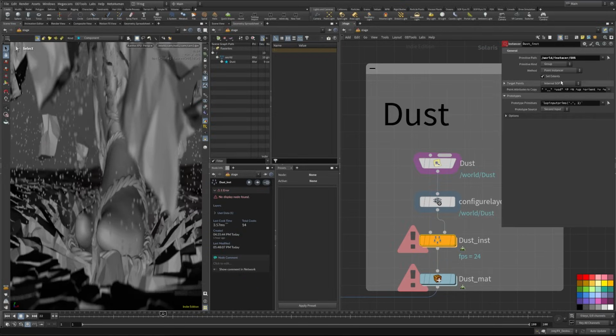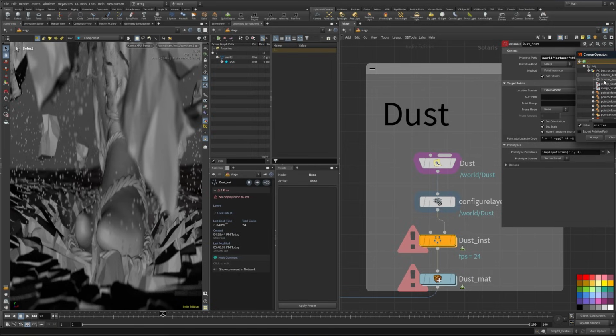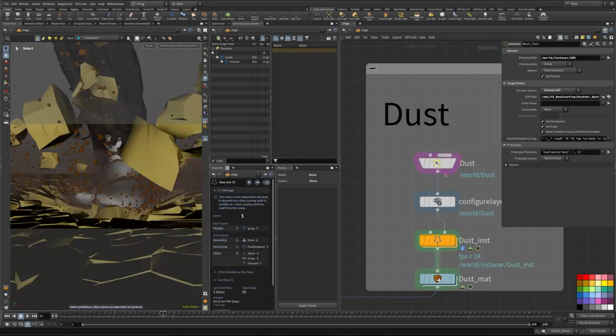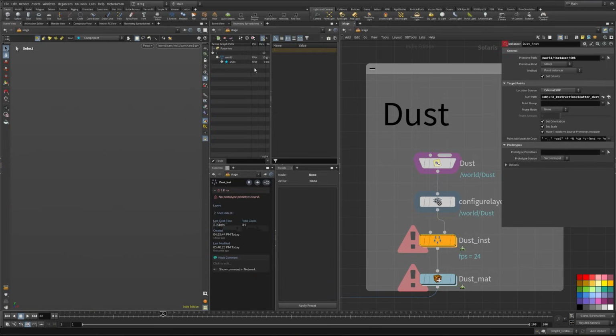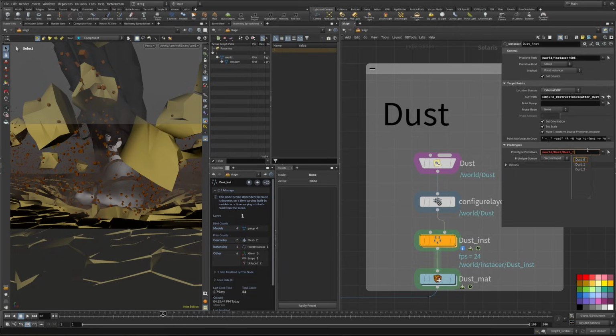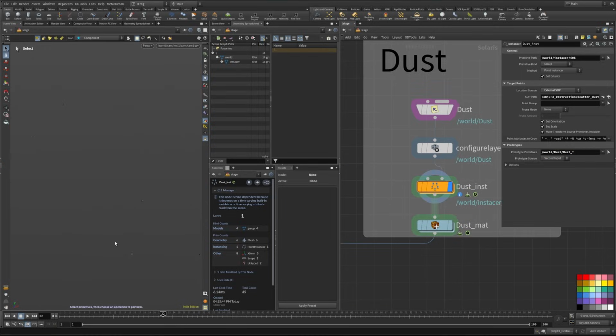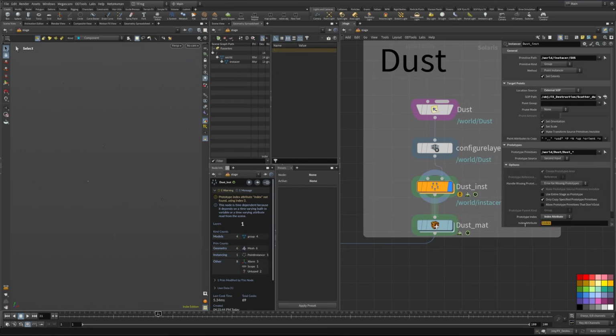So let's go in here, again using external points. Let's paste the points in here. So scatter dust PTS, I don't want to visualize it like this. And let's use my dust prims inside here again, and a star. Can also visualize it like this if it's working. And we also need our variant attribute again, like so.